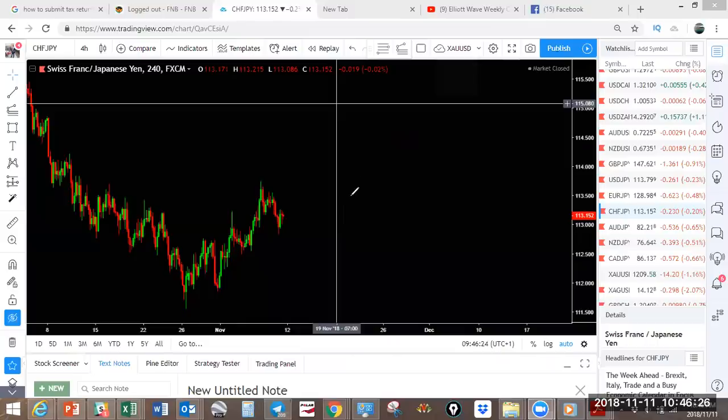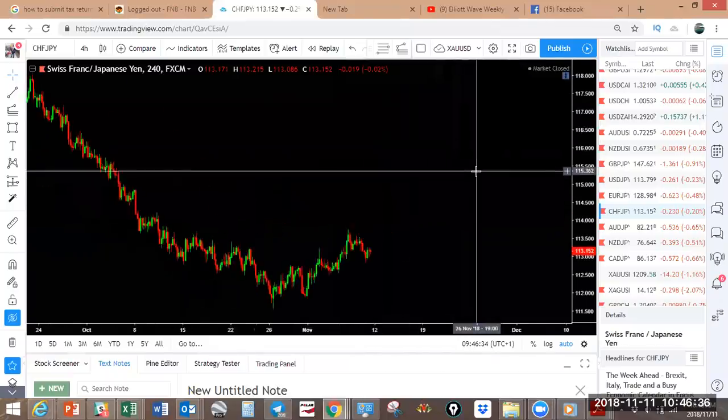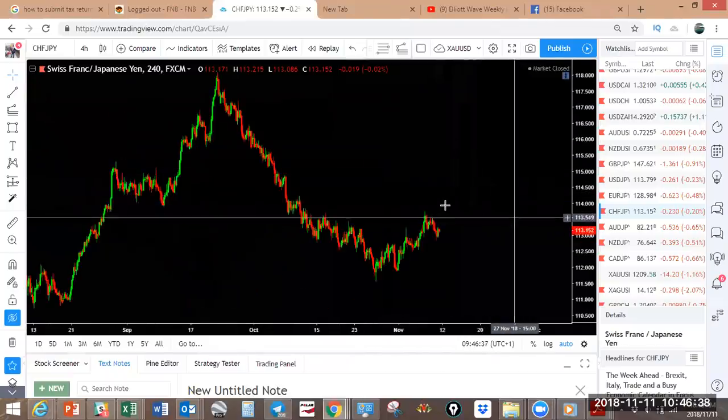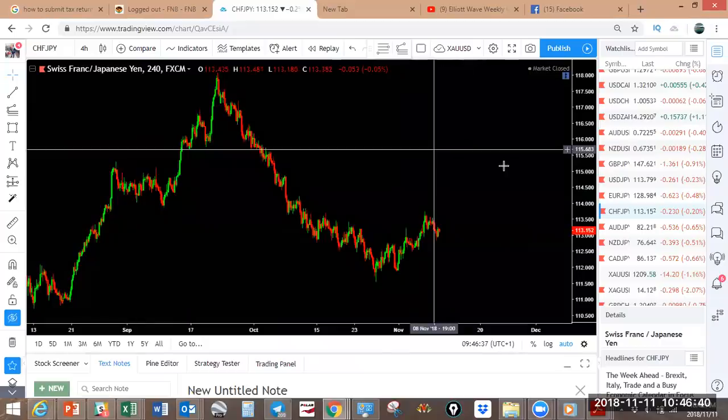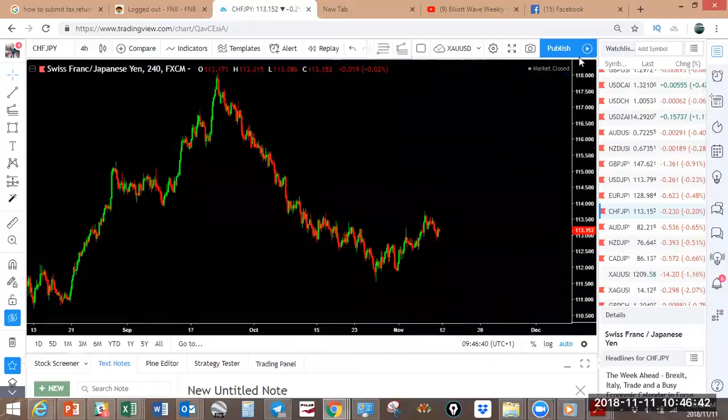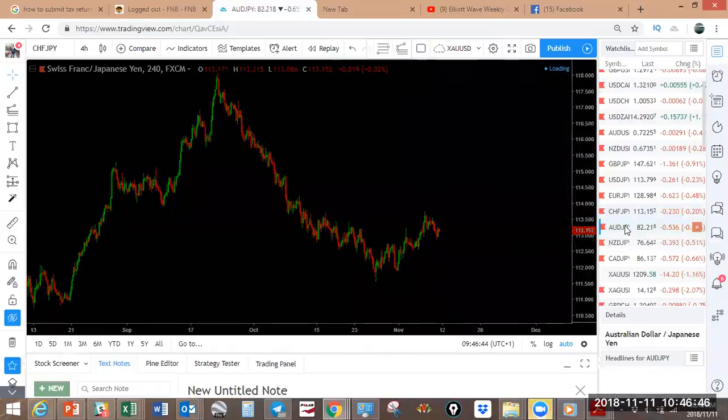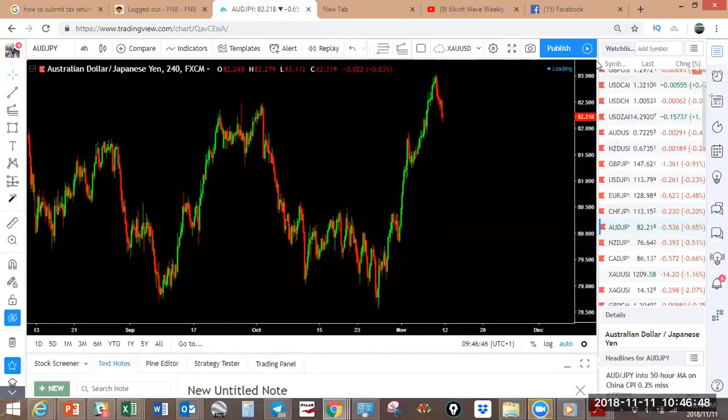So it's going to be very interesting. Harry is looking at the 10 lot size. It does look to be there. It does look to be there, but it's not one of those convincing ones. Okay, it's not one of those almost guaranteed ones. So we can actually drop from current levels looking at the structure. Nice one, Harry. All right, so let's carry on. Chief JPY. That is Chief JPY. That is AUD JPY.